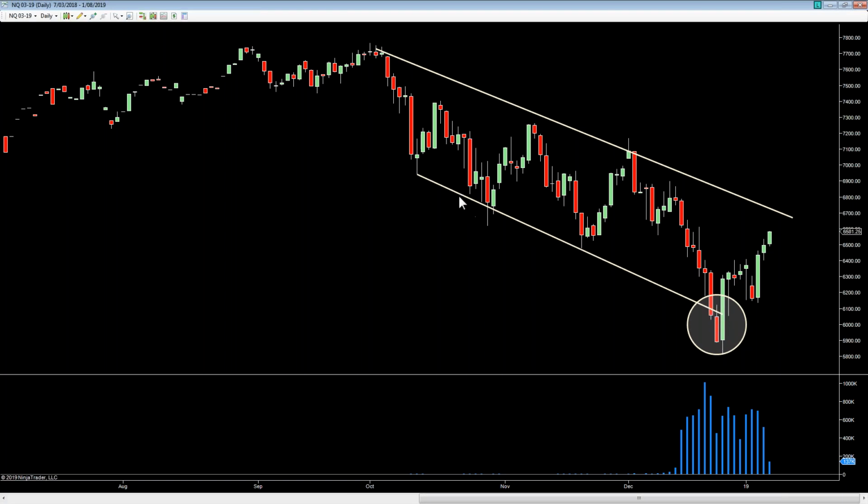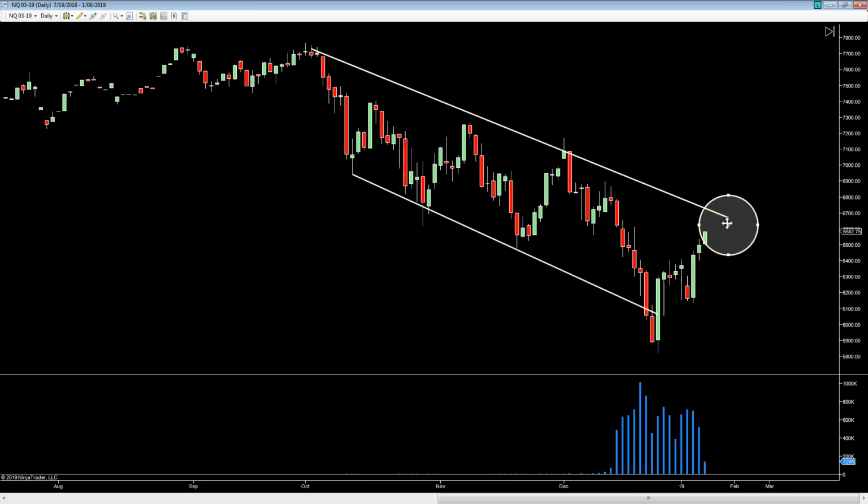Normally, you would consider a break through the bottom end of a trading channel to be very, very bearish, wouldn't you? But in fact, a breach of a channel line tends to be more bullish. And if we get a channel line breach up here, it will actually have a bearish effect. So I think that's something to look for over the next few days. Looks like we're in a bit of a bull market, or at least to start today. Yep, January 8th. It's got the right day on it.